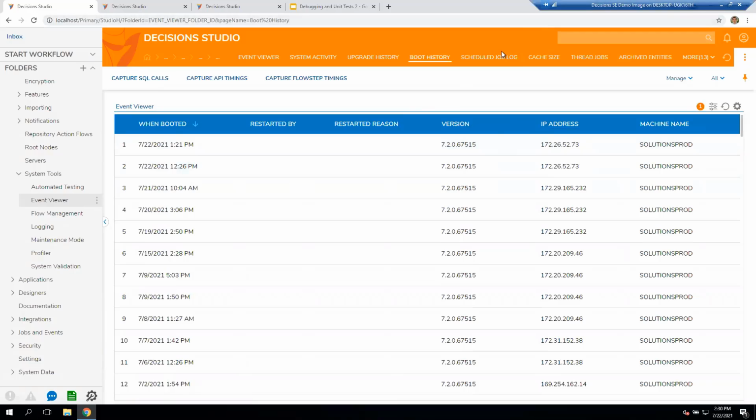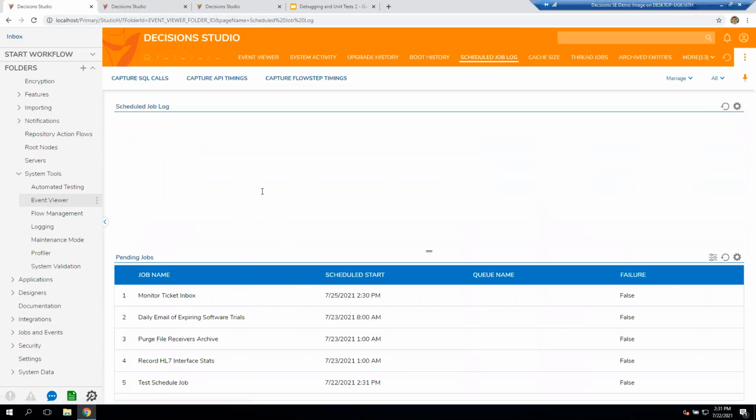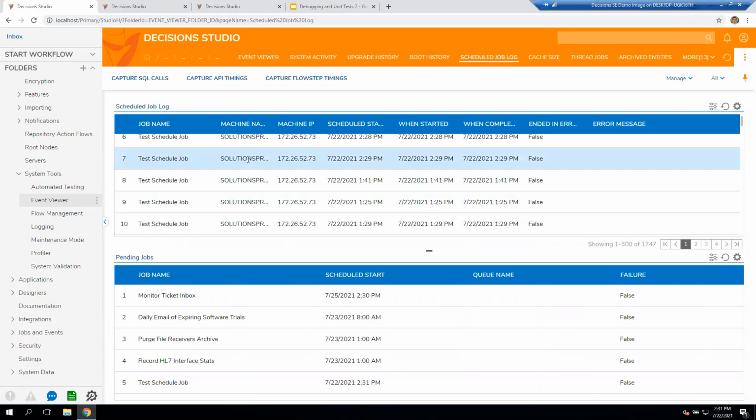So we have all of that and scheduled job logs. You see when the scheduled job was run. You can see right here when it's always run. So the logs provide you a lot of different data in the event viewer, which allows you to go investigate stuff easily. If you have a problem going on, it allows you to go in here and say, okay, what is going on here? What can I do? And it allows you to come here in the event viewer and be able to see that.